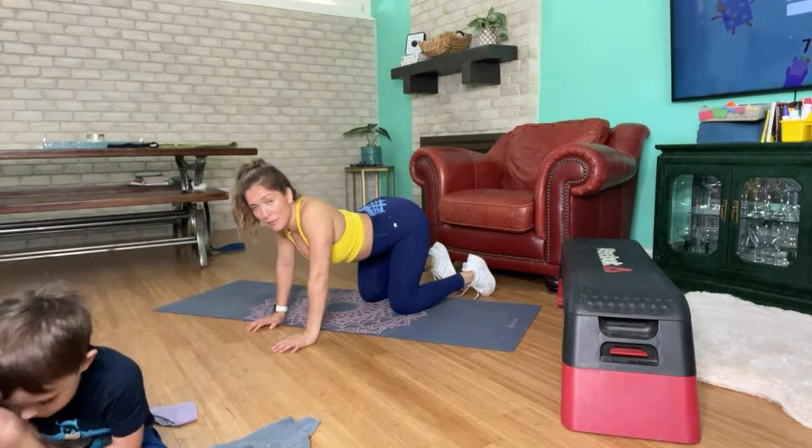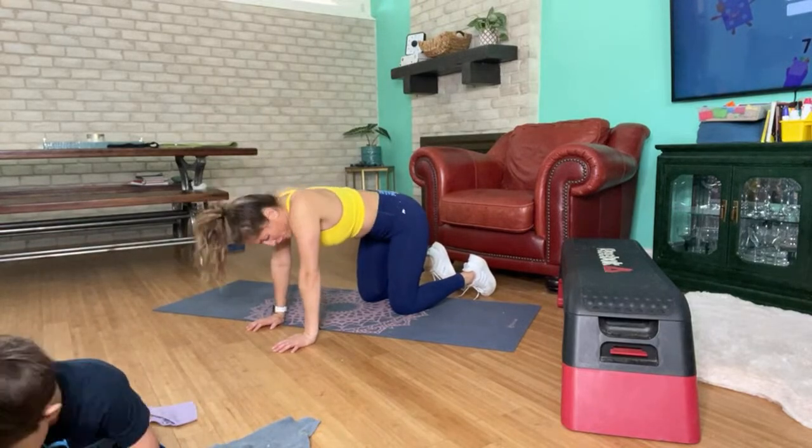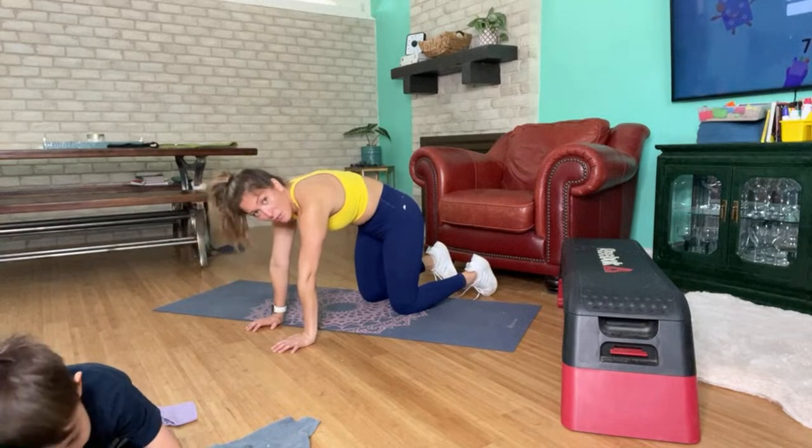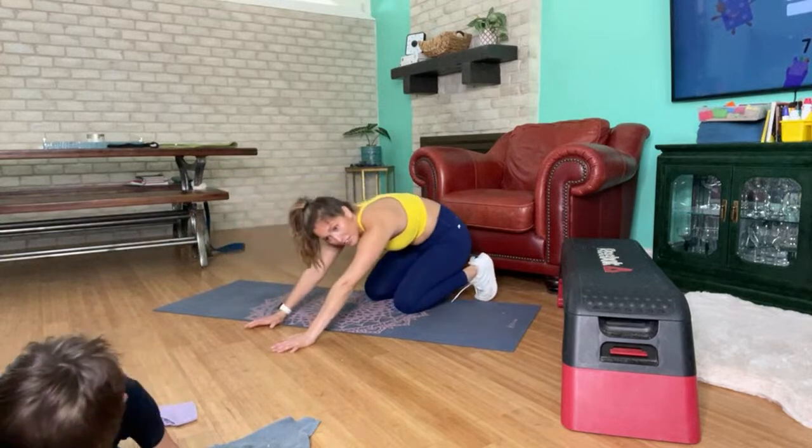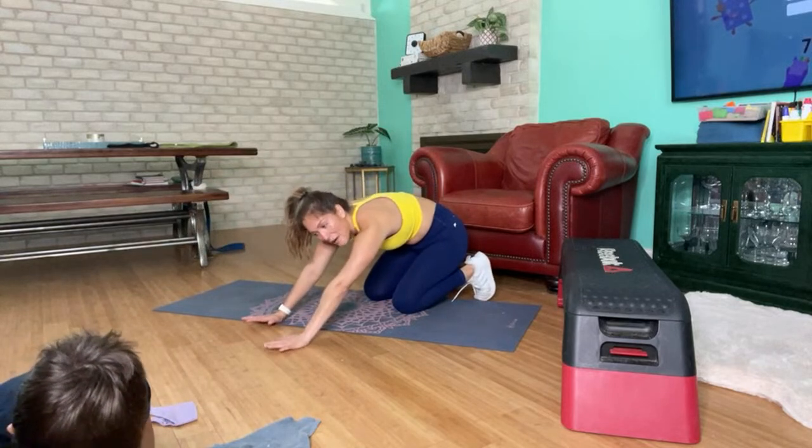Right here, it's coming in. And then here, we're inverted, going opposite direction. And when you come here, I want you to sit on your heels. Sit your hips back onto your heels, and you'll feel that stretch in your lower back, yeah?